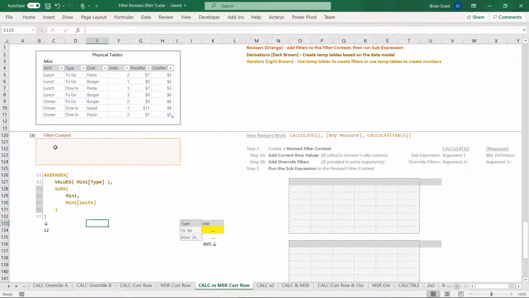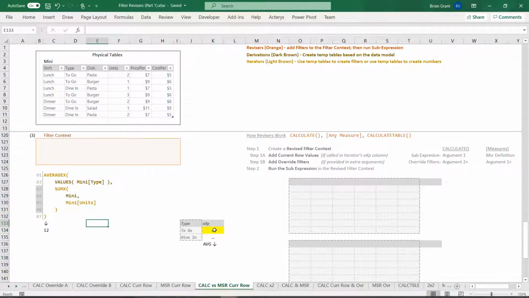So for that cell right there, nothing changes the filters. The filters stay exactly as they are. They were blank a minute ago, and they're blank now because there's no revisor to go change them. If you wanted to change the filter, you should have called a revisor, okay? So with the same filters we had in place, what are we going to do? Well, we're going to go get all the visible rows of menu. We're going to add this column to it. We're going to sum up the results. And I can already tell this is wrong, right?